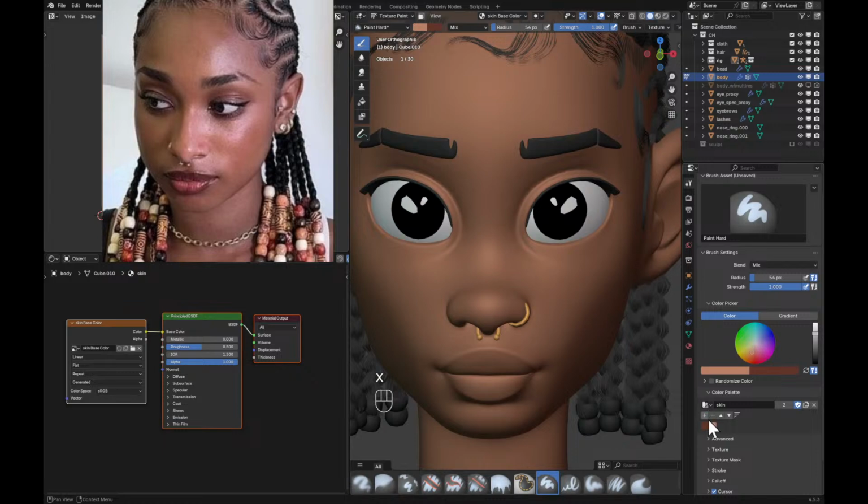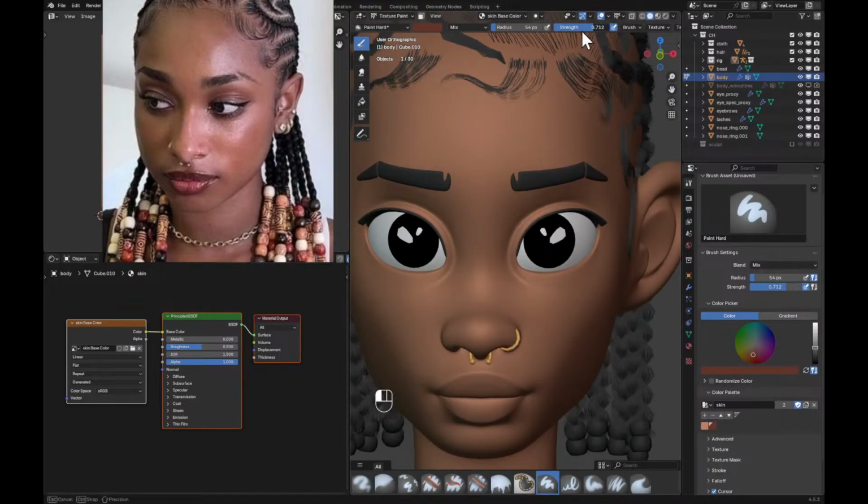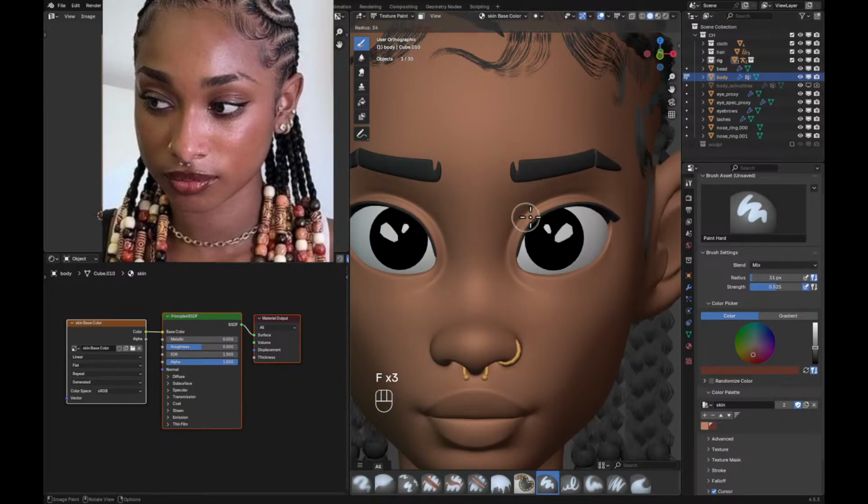I'll also save the skin color, and I'll just move this up. Right, so I want to use the darker color right now. I'll reduce my strength, take this to about 0.5, and then I'm just going to start going over the eyelids.